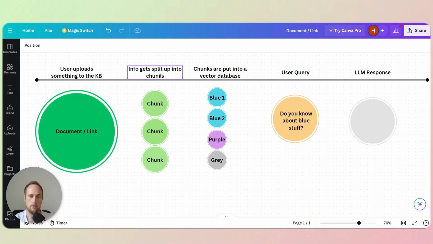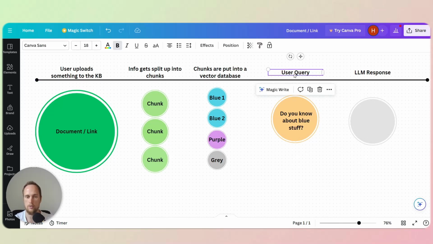So the information that we give it gets split up into chunks from all the different documents we give it or links. And then those chunks are put into a vector database using embeddings. So for example, there might have been 2 embeddings that are closely matched, and that's why it made them into blue 1 and blue 2. There was one about the color purple and another one about something completely different called gray.